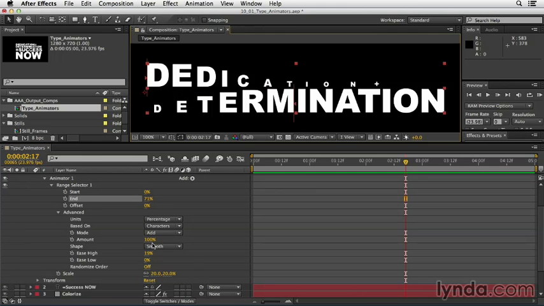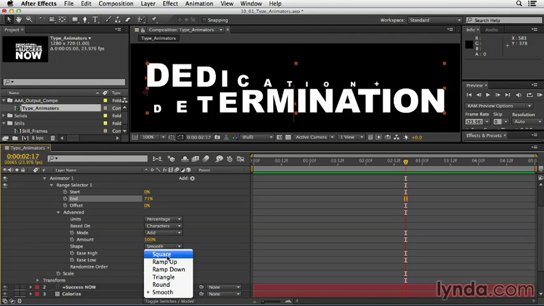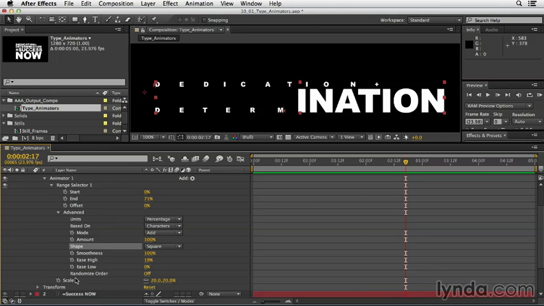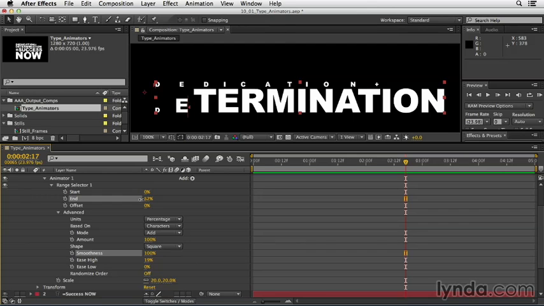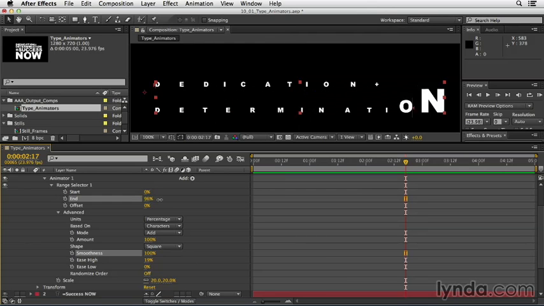In order to better understand shape, I would just encourage you to click around and look at the different options and then make your changes accordingly to see if it's something that you like. With a selection like square, we have an option for smoothness. As I drag that option for smoothness, it'll allow me to make changes to the actual transition as the text is moving. Notice if we have smoothness set at 0, as I drag my end parameter, see how the letter's just snapping down in its scale? Well, look what happens to that change when I change the smoothness up to 100%. Now as I scrub through, you can see the letter actually scaling all the way through.